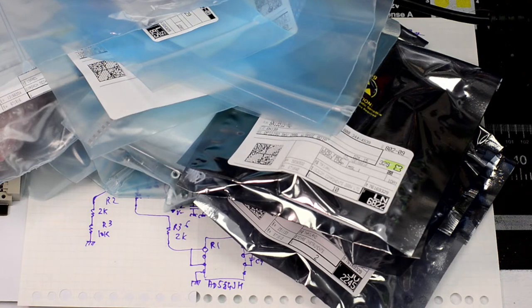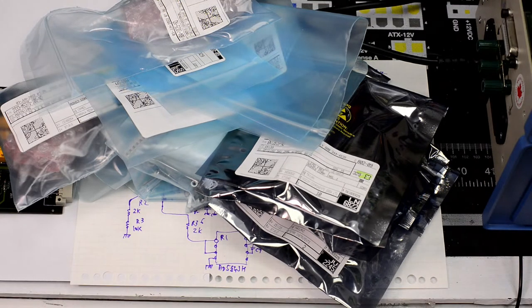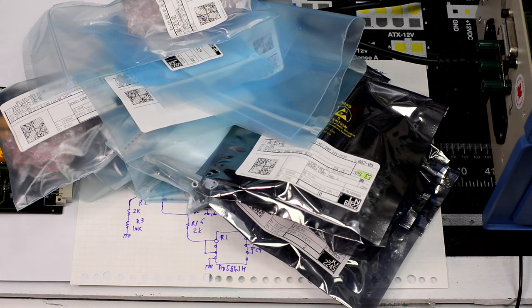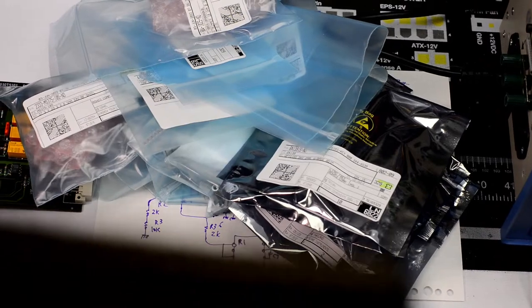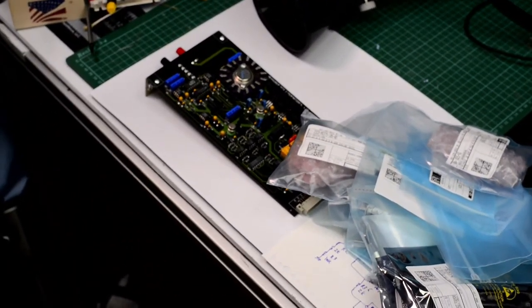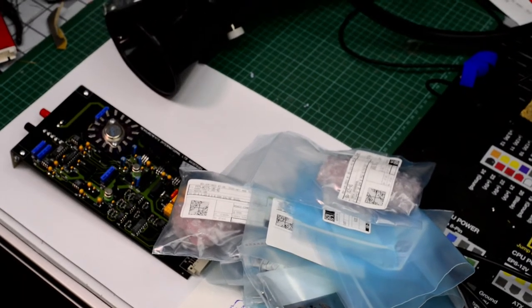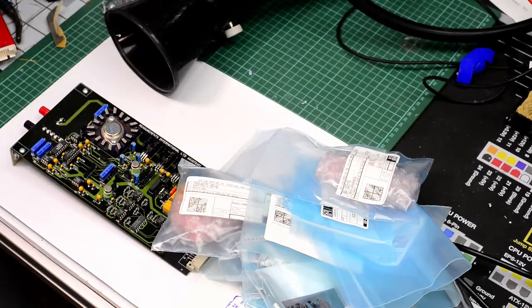So let me rescale the picture back. What we can do is try to reposition the camera so I can actually have room to work. I wish I had some more room so I could have a semi-permanent spot for the live streams and stuff. Oh well, cannot have it all.